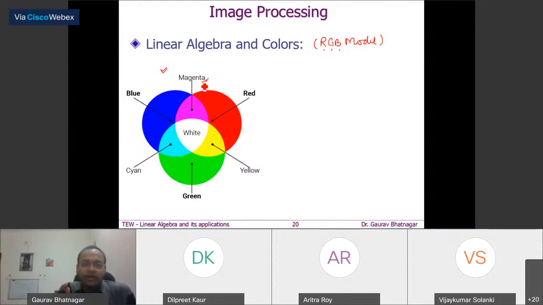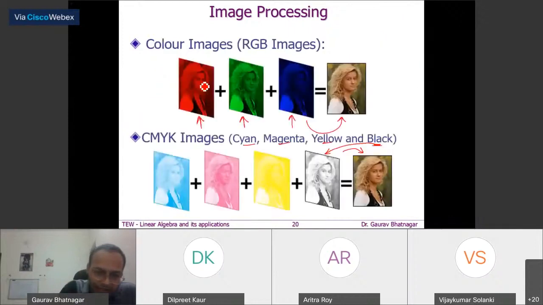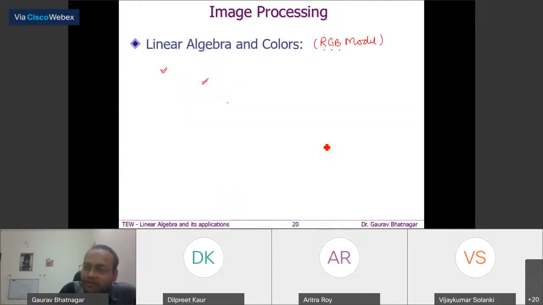It actually works on the CMYK model, where one is going to be the black cartridge, and then three are going to be three different colors, the cyan, magenta, and yellow. And when you combine these colors, you are going to have all the spectrum covered for the colors. So that is called the CMYK model.